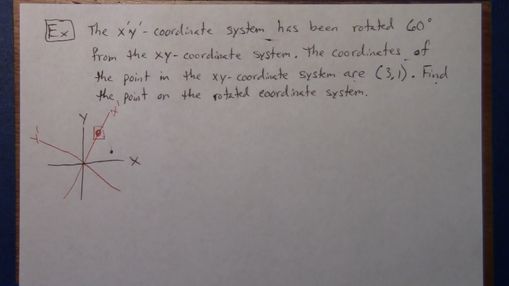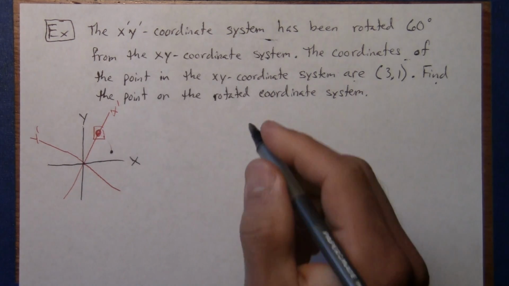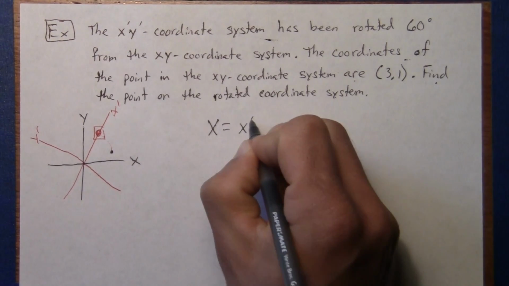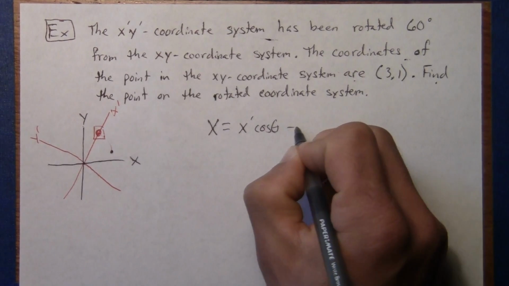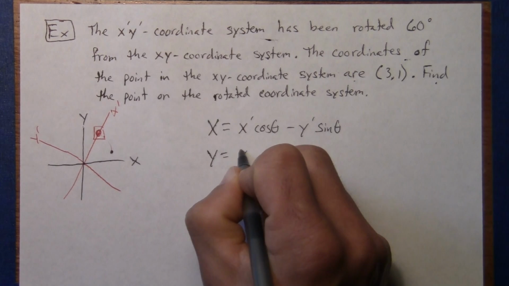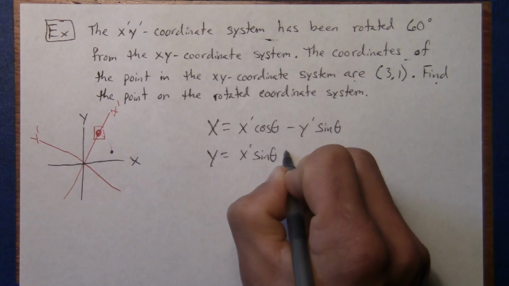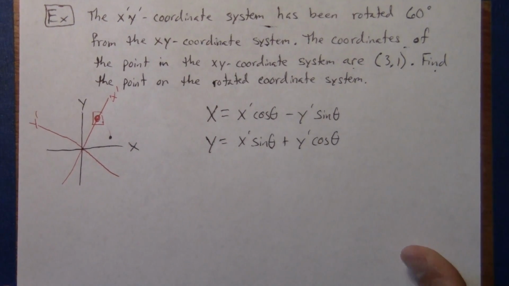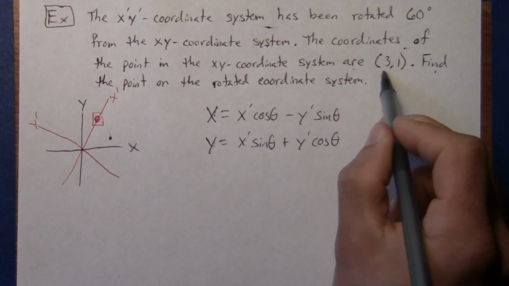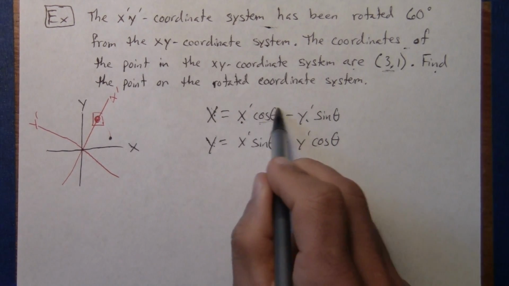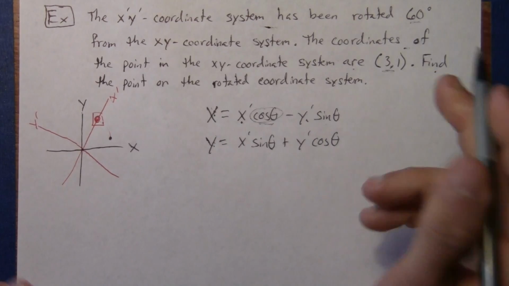Now, the bigger picture is I need to know, what does that mean? What do I do? Well, that's where those two little equations came in, where x was equal to x prime times the cosine of theta minus y prime times the sine of theta, and y was equal to x prime times the sine of theta plus y prime times the cosine of theta. That's where those two little substitutions come in. They're telling me x and y, that's the 3 and the 1. I don't know x prime, y prime, that's what I'm trying to figure out, but I can figure out what the cosine and sine of 60 degrees is.